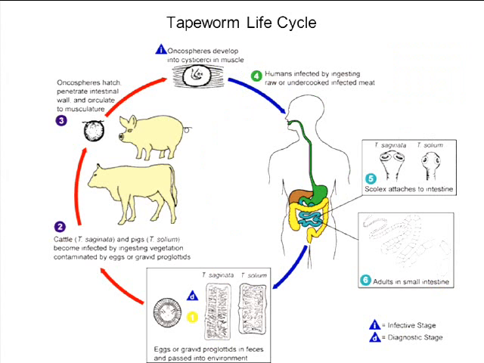Let's talk about tapeworms. There are two distinct tapeworms. These are the Saginata, which is the cow. And the cow tapeworm rarely produces significant human disease other than simply robbing you of nutrients. But the pig tapeworm, the Solium, can cause very serious disease because if it attaches to the eye, which it commonly does, it can cause blindness.